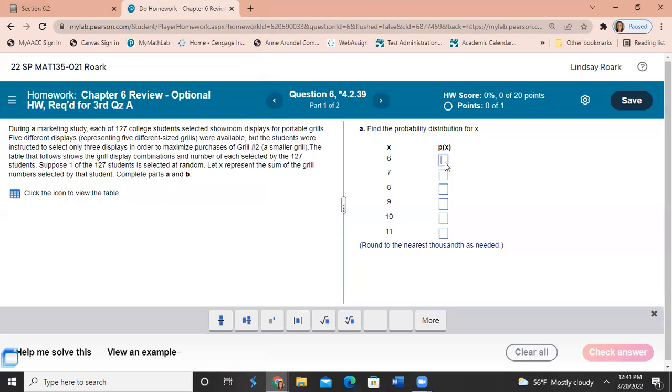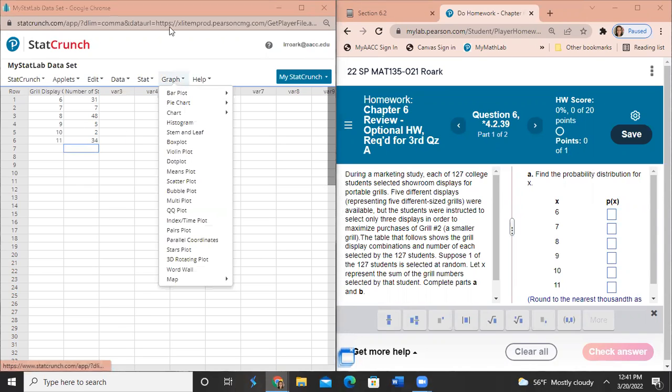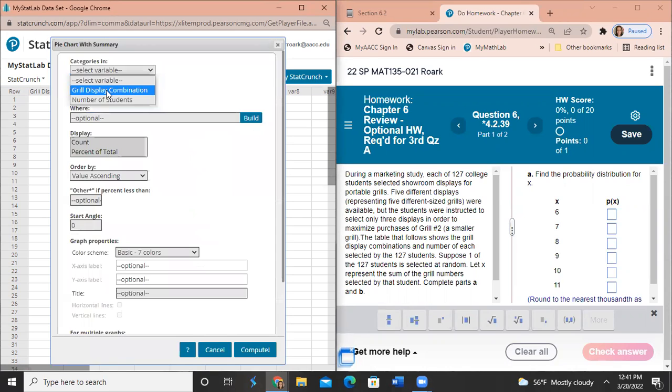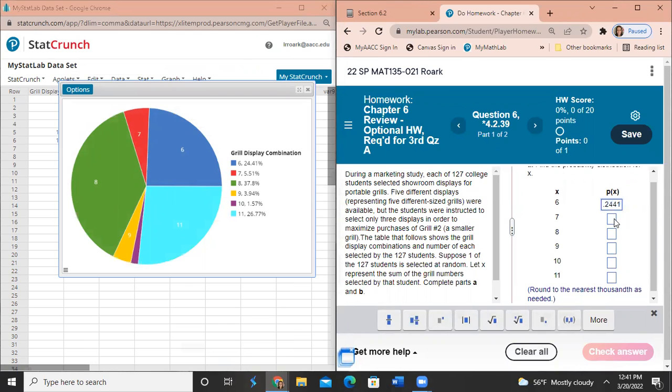And then there's a couple of ways you can find this actual amount here, this P of X. You can do it, quote, by hand, where you add these up and then divide each one. I also sometimes just find it, I'm kind of lazy sometimes, and I like to just use a pie chart. So it tells me in percent. I do have to change it to decimals, but sometimes I like to do that. So for instance, 6 is 24.41. Again, this is just me being lazy. It says round to the nearest thousandth. So that's 3 decimal places, right? Tenth, hundredth, thousandth. So actually, let me take that back to 0.244.